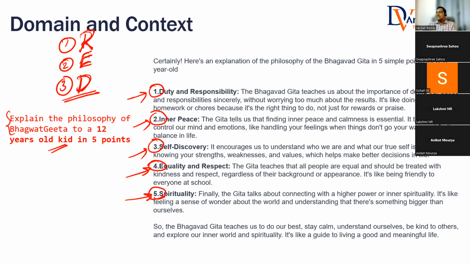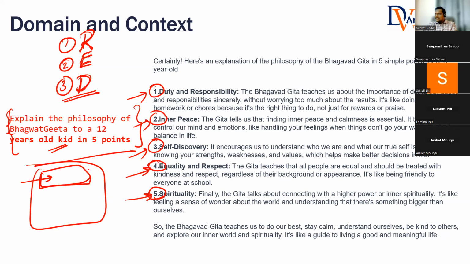Let's say you have written this, explain philosophy of Bhagavad Gita to a 12 years old kid. Now you want to talk about Python. Now this is a chat window. What happens is ChatGPT is still stuck in this context only. So usually what do you do to change the context? Tell me, if you want to change the context from Bhagavad Gita, you want to come to Python. Usually what I have seen people do is simply they start a new chat, isn't it? Usually we tend to start a new chat.